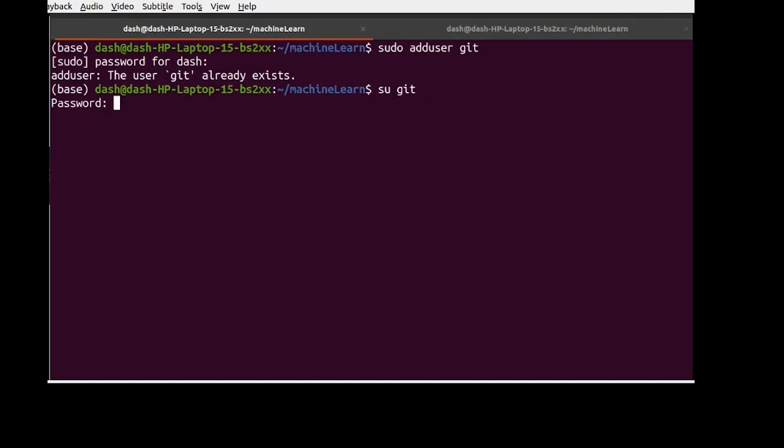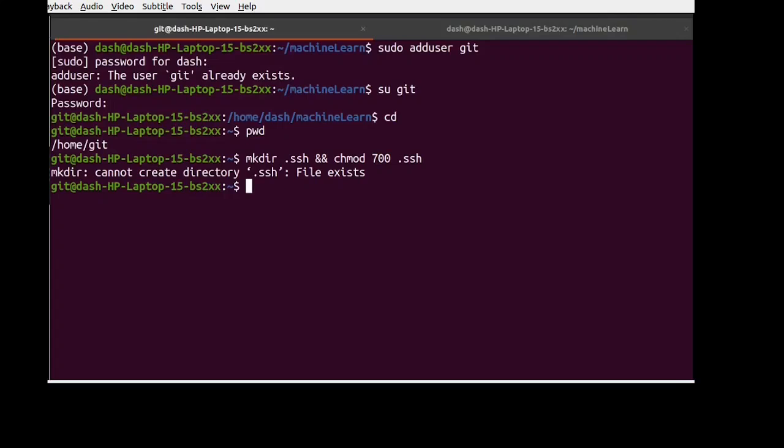So right now, if you look at it, you'll see that the workspace we are in is called dash, and the dash is the one just before the @ symbol, right? After base you have a dash, and then there's an @ symbol. And so now if we log into Git, you will see that dash change to Git. So let's see what happens. So now we are in the Git workspace, and you can see it's Git @ dash.